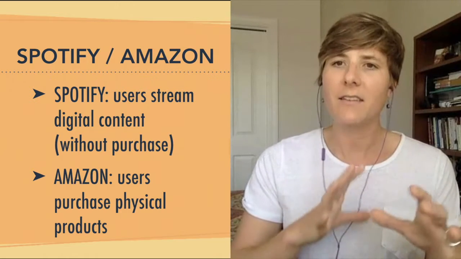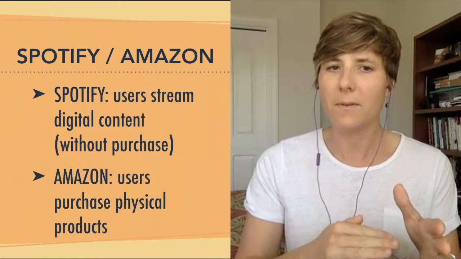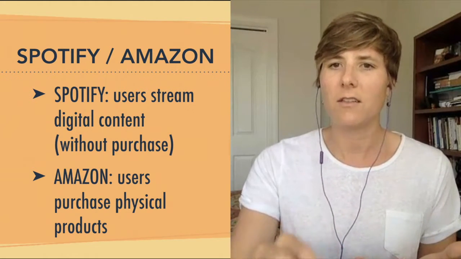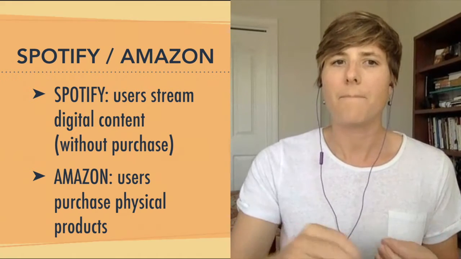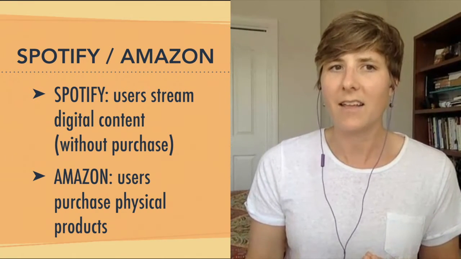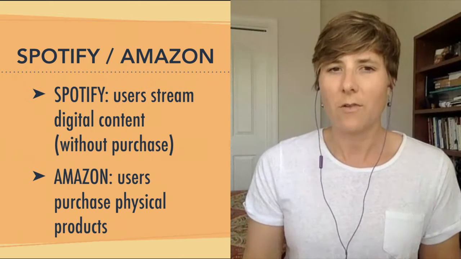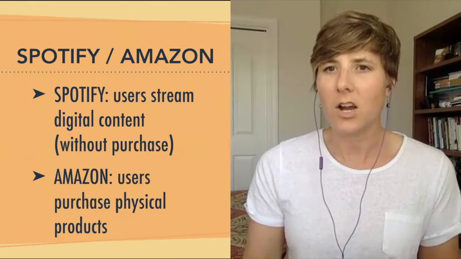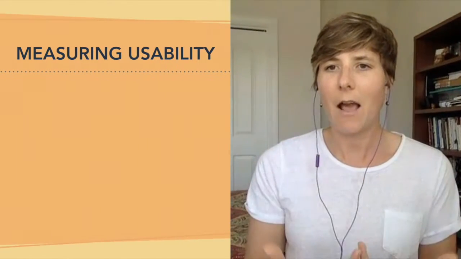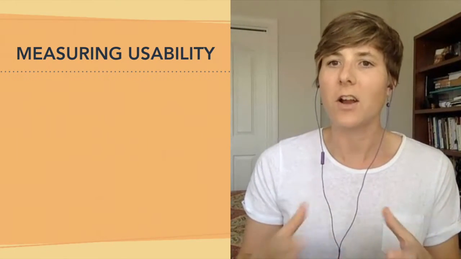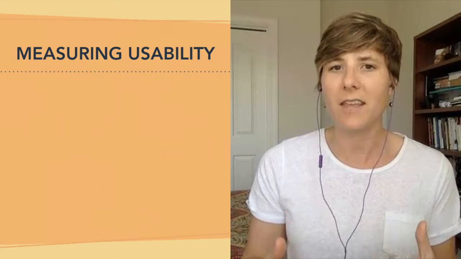So these are different use cases for slightly different purposes, but we can see, even with just these quick examples, that whatever the purpose of the design is, what people are supposed to use it for, is going to drive what kinds of usability features are in the design. So it's not enough to just say, oh, is there a button for this thing? Check, we're done. Instead, we need to develop a way to measure usability that takes account of all this variation and variability in use cases.